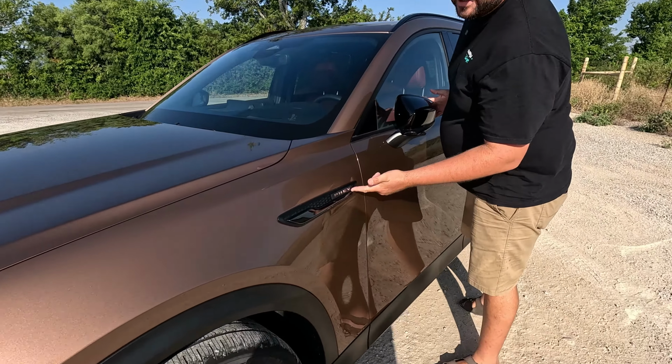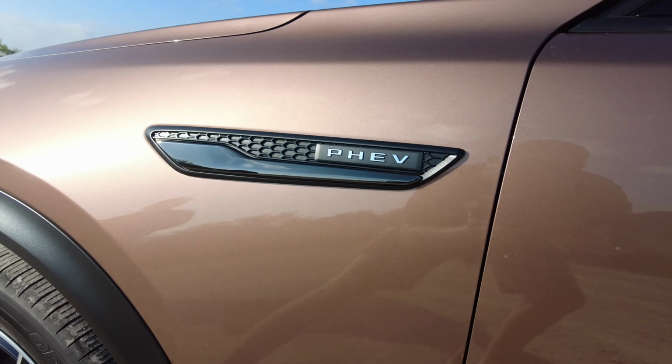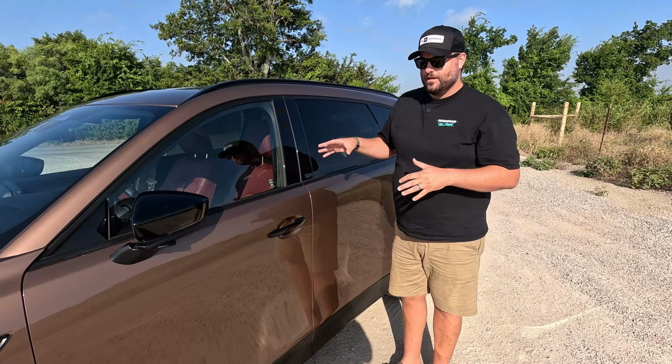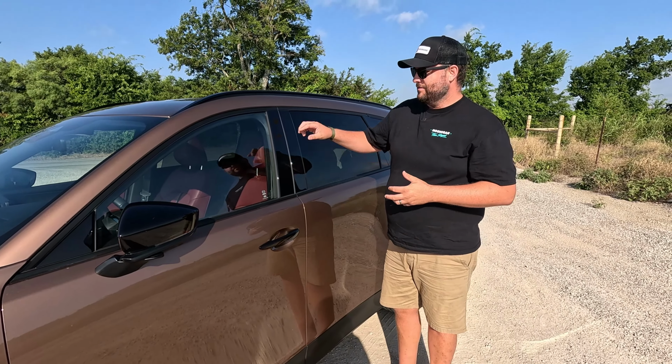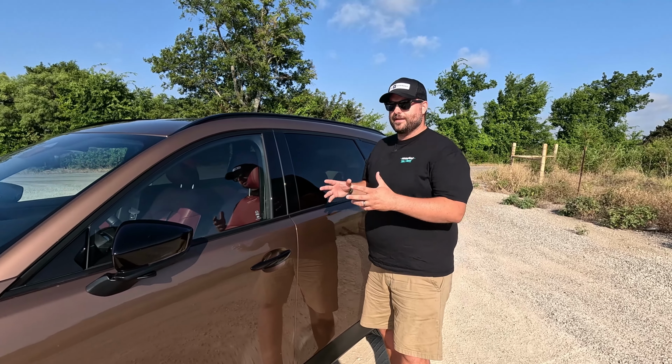Side badging. You've got the badging in black chrome instead of chrome. That's the next thing aesthetically, is they've basically blacked out the 70, whereas the 90 at this trim level would have satin chrome roof rails, it would have non-black painted door handles, and this would be bright chrome. Looks kind of weird. What's your preference? You like the black or the chrome everywhere? The black. Yeah. Me too, I agree. Yeah, I think for this body, it just wears it nicer.